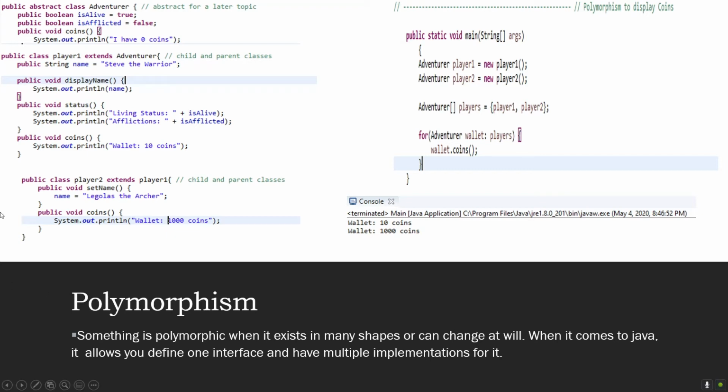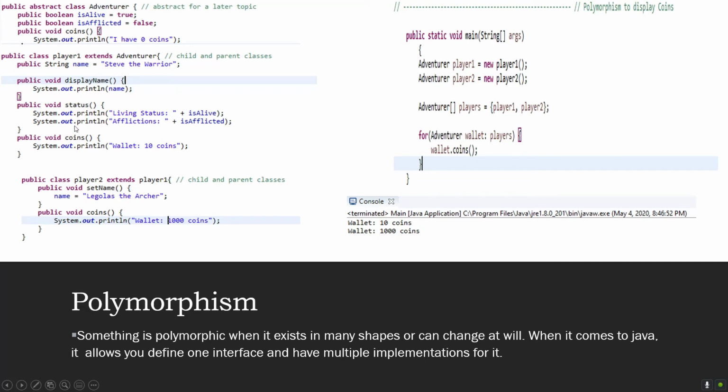Going over here, we're going to go ahead and cover the wallet that I created for the game. So here we have the previous information that was already set up, but we have coins, which was also ignored earlier. I set a default state of I have 0 coins, and then player 1 inherits the information of the parent class of adventure once again.